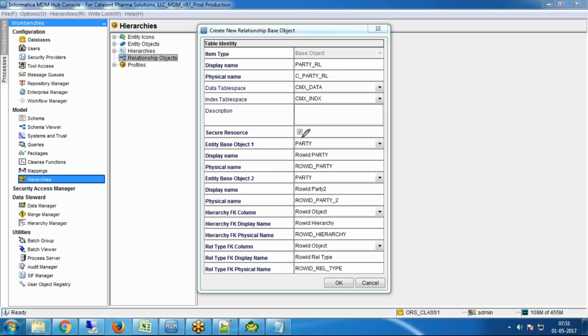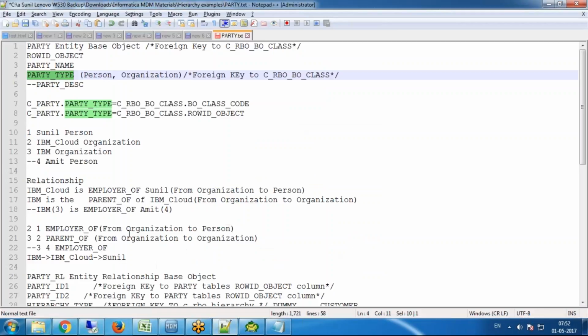Now this thing you know already. Till this you know. What is this? This is the syntax of a normal base object. So you know this. Now this thing is new for you. Till this is new for you. And what is that? This one is simple. I told you, right? There will be 4 foreign keys. So if you go here, 4 foreign keys we talked about, right?